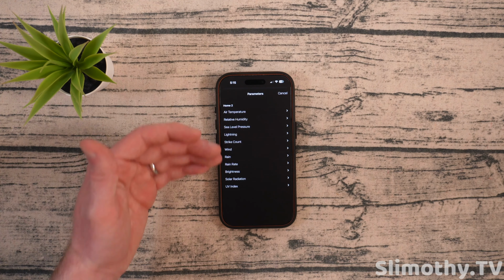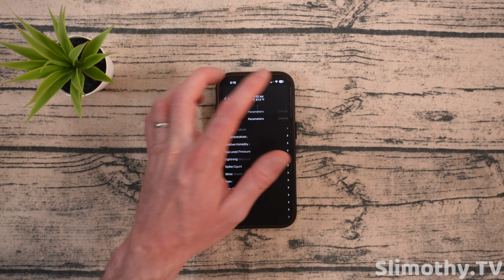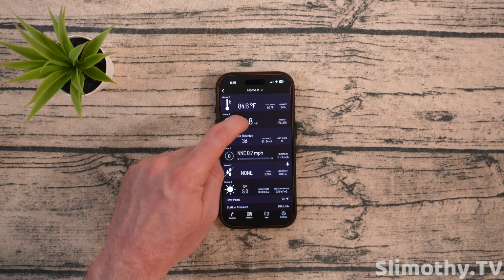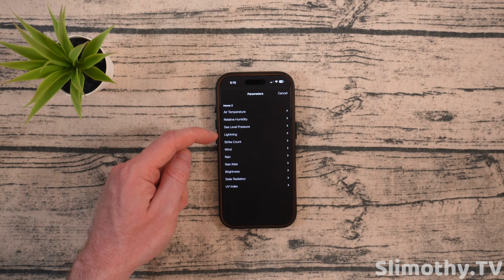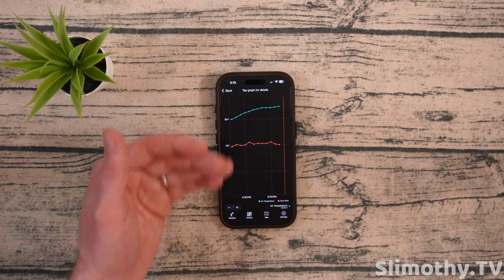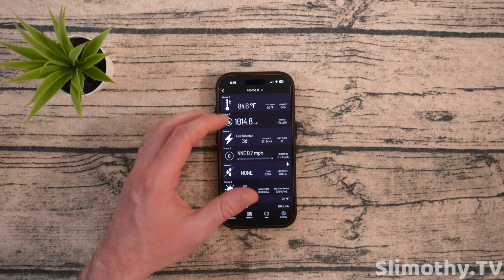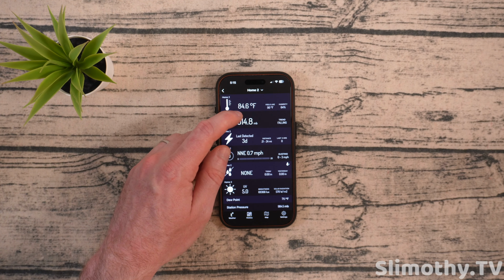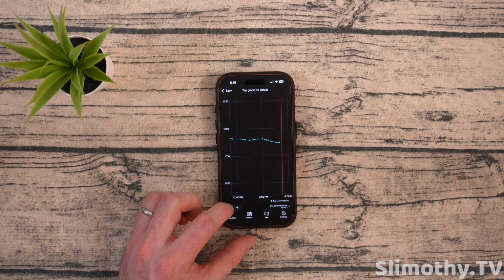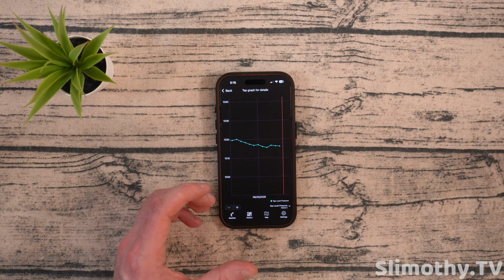Now I can quickly switch to one of the other parameters right here, or I can just hit back. So either way brings you to the same thing. So sea level pressure, which is in this list, but I also have air temperature, which is what we were just on. So a lot of people get confused. These parameters are the exact same that you could click on through this. Now let's go ahead again and click on the barometer, which I find incredibly useful, especially for historical data.